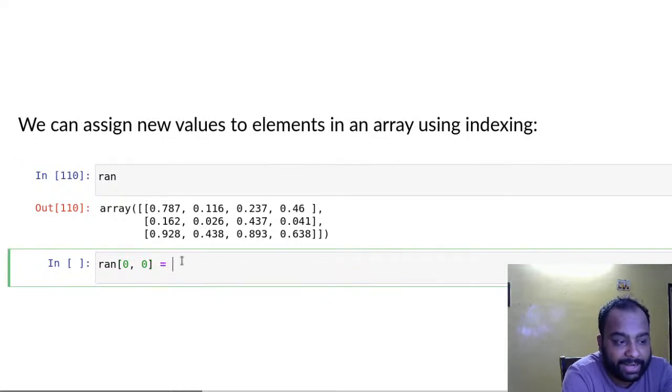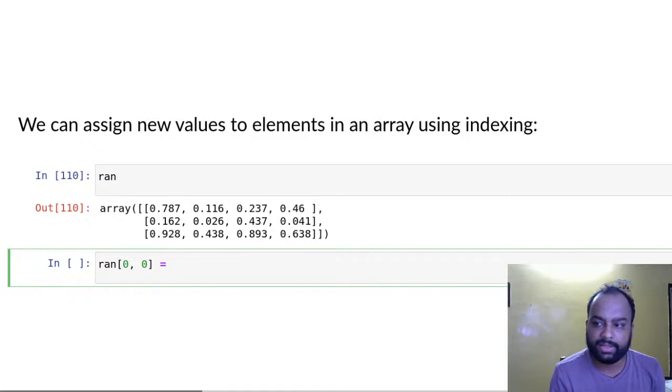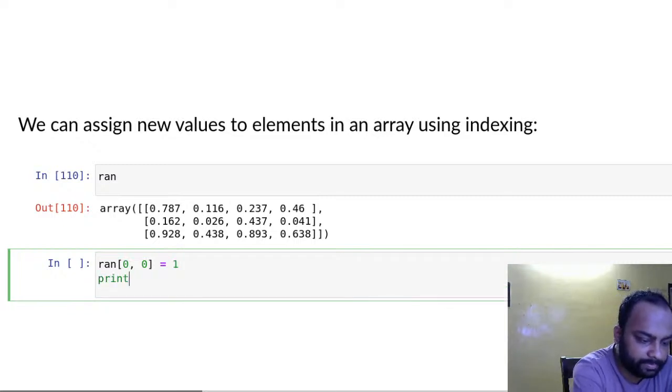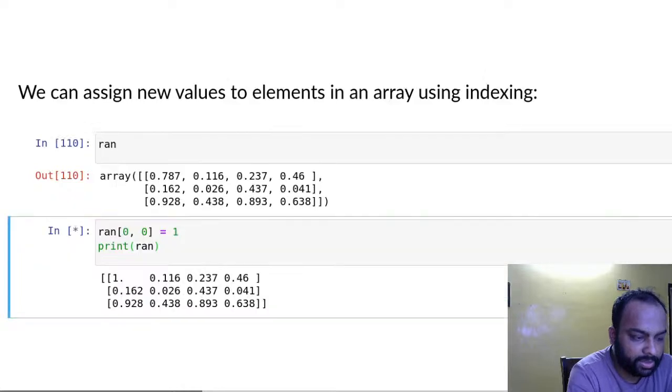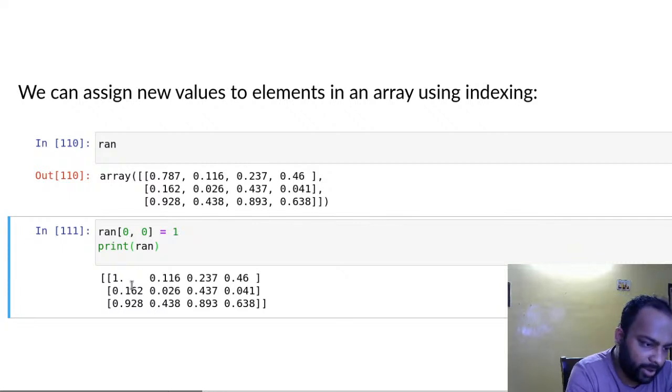But keep in mind that this array is a floating point array, so I can only assign floating point numbers. Even if I assign an integer, it will be converted to a floating point number. Say if I assign 1 and print RAN, the first element becomes 1 point, which indicates that it is still a floating point number.